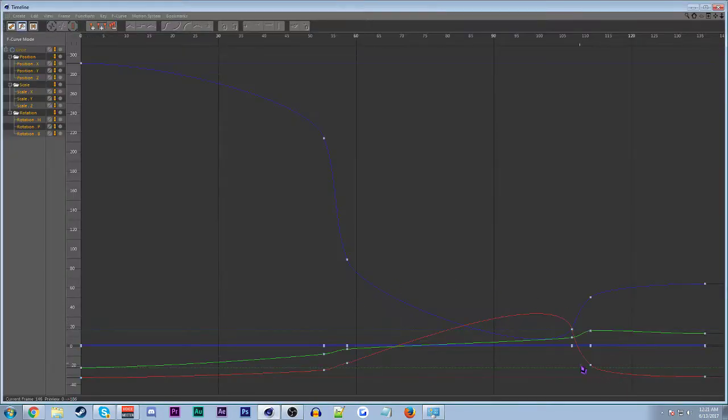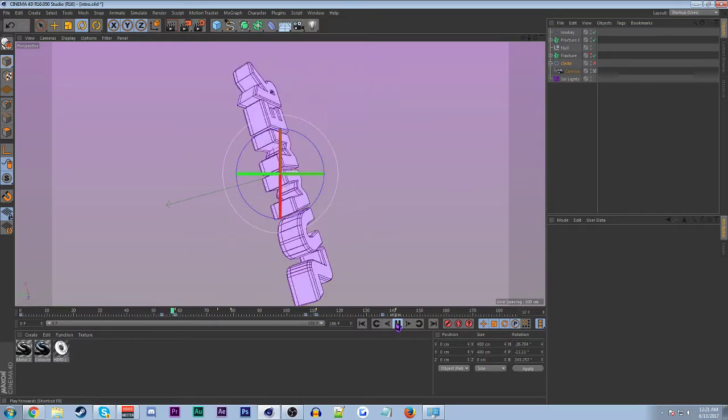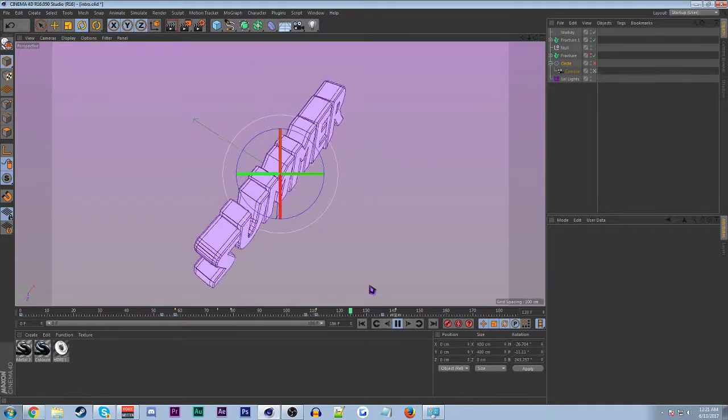Alright, so first we have to fix this. And then there you go, much better, because you can actually see the difference.